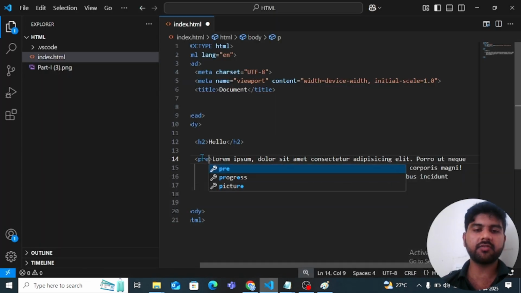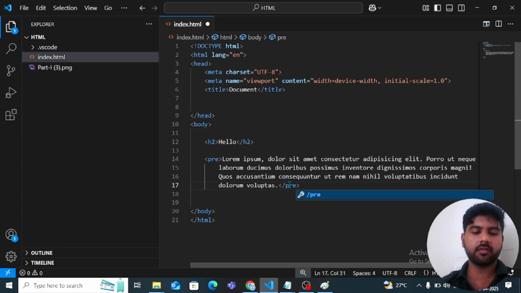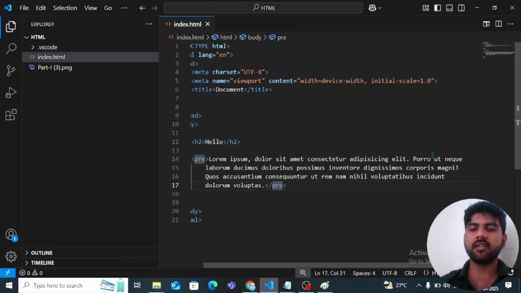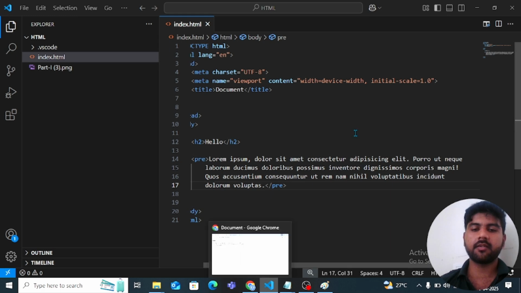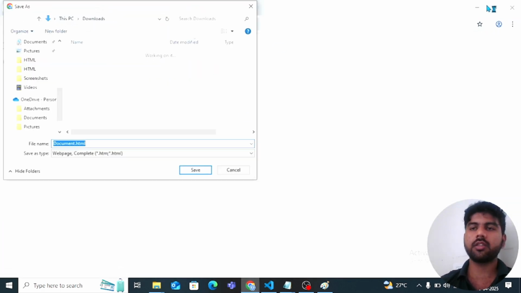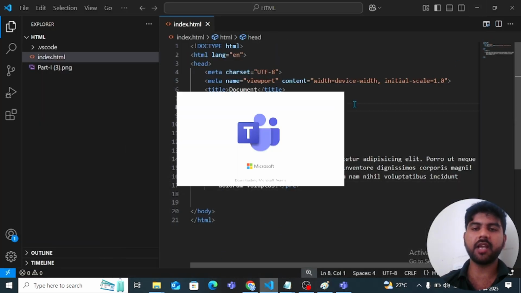Pre is nothing but a tag which will consider the next lines and spaces also. You can see that wherever I have given next lines and spaces, they are also being considered by my pre tag. Got it? And this is how the use of the pre tag and para tag will be helpful to you.